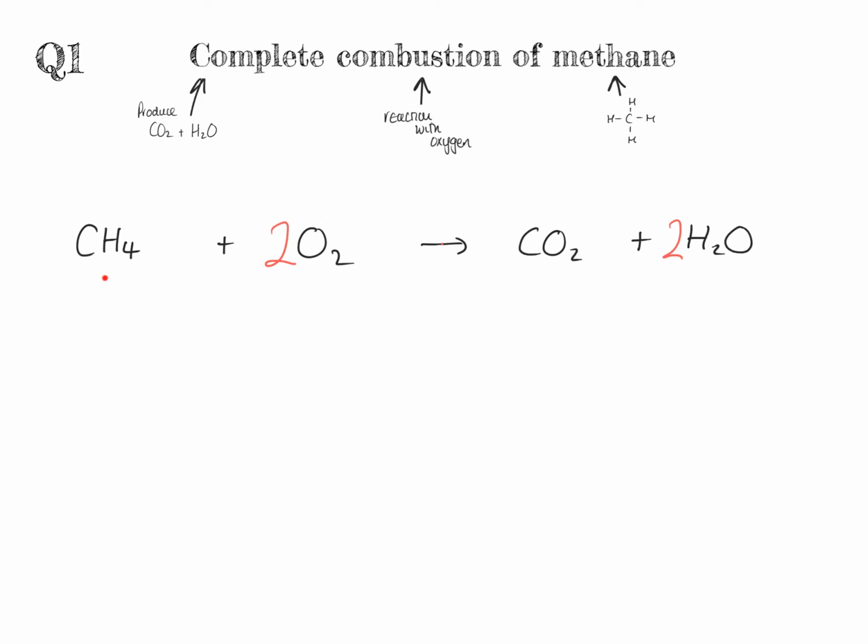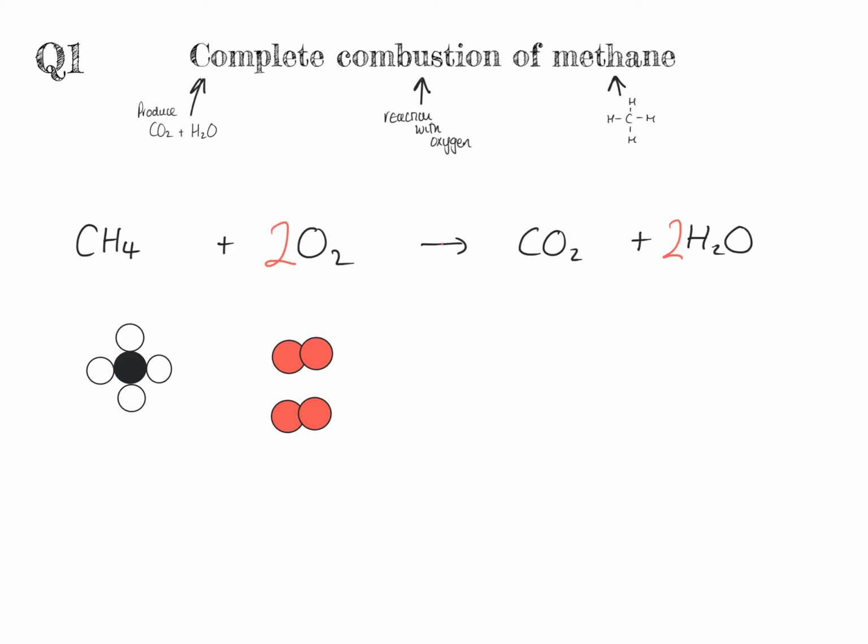So 1 molecule of methane will react with 2 molecules of oxygen, producing 1 molecule of carbon dioxide and 2 molecules of water. Okay, and finally, just to prove that this is correct, I've given you diagram forms of these molecules. So the methane is represented here, where the black one is the carbon, and we've got 4 white hydrogens. And then we've got O2 here, and we've got 2 lots of it, so I've drawn it twice.